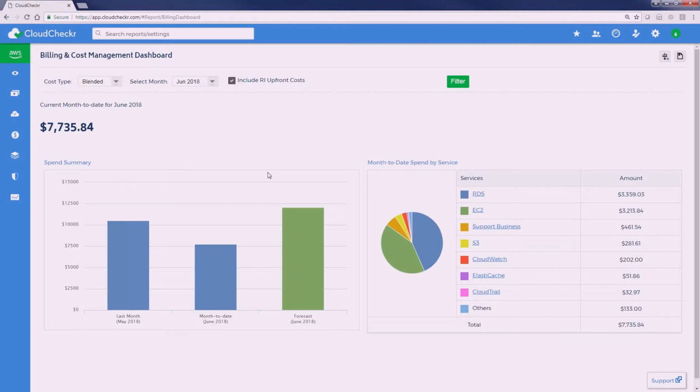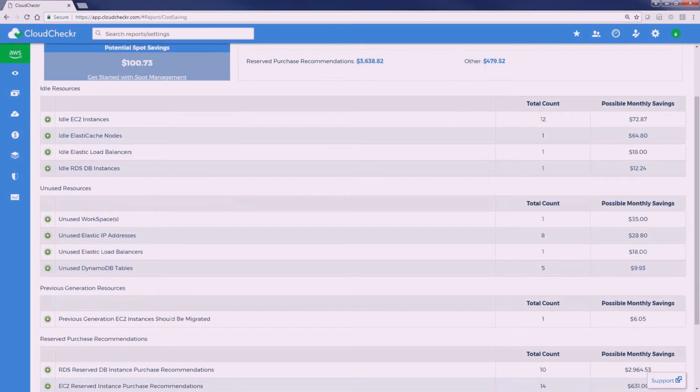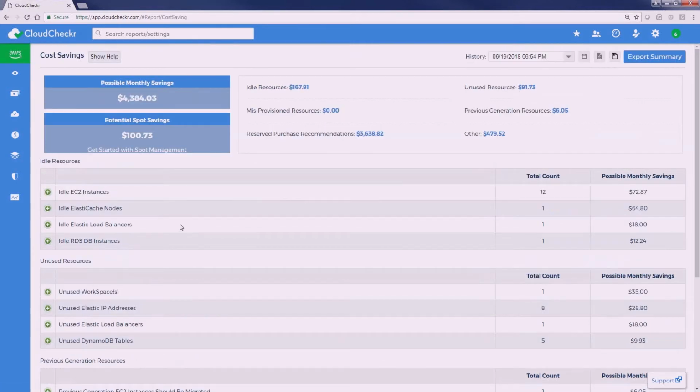Okay. Next question is, how quickly will I see results once CloudCheckr is collecting information on my AWS accounts? Really good question. When I walk through this savings screen here, you'll see the checks around idle resources, unused, previous gen. Obviously, these take time to populate, right? These idle resource checks are grabbing average information on your compute, your processors, your RAM, all that information in your environment. Usually, these checks will start to appear within 7 days.